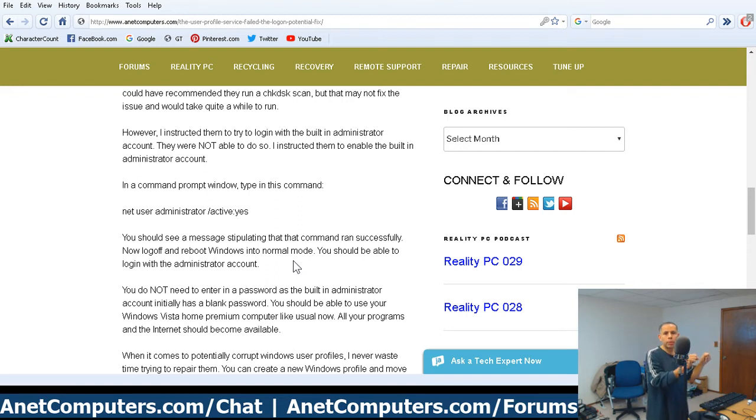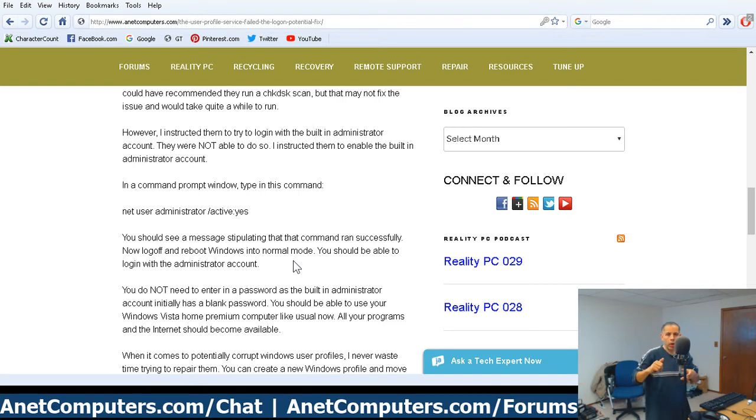At the login prompt, now, I think by default, if you have your Vista profile, or if you have your Windows profile set to automatic login, now that you enable the administrator account, it's still going to allow you to choose that profile. So there will either be a password box, or there will be two icons now, at least two. If you only had one user profile, now you're going to have two. And there'll be two separate avatars. So click on the administrator avatar, and it'll try to automatically log in.